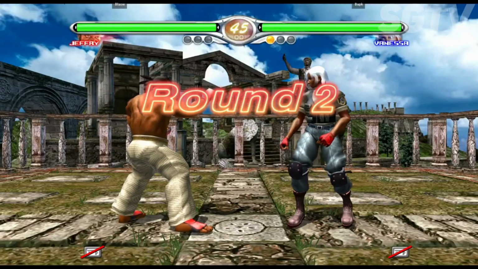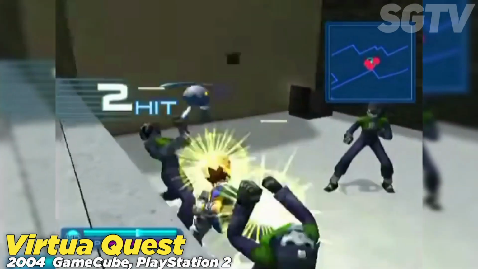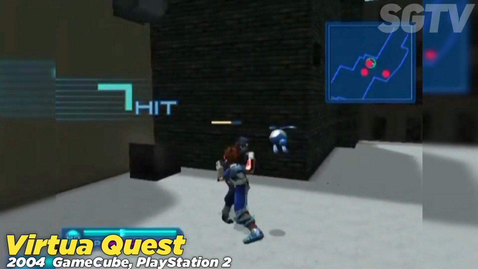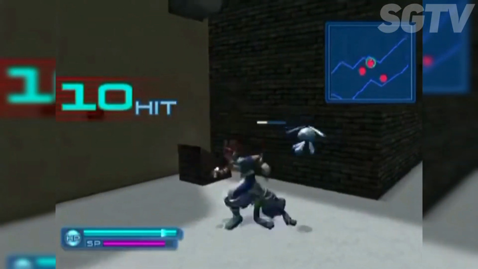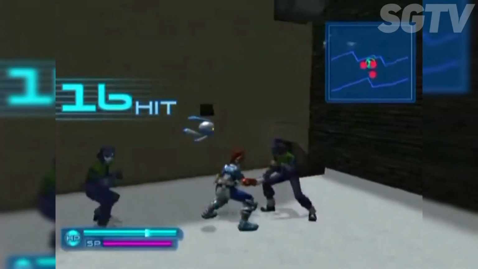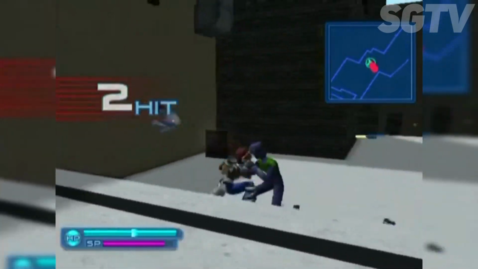Fight 2! Ready? Virtua Quest is a 3D action game with role-playing elements. A spin-off from the Virtua Fighter series, the player takes control of a boy named Sei, who has been convinced by his friend Hayami to start treasure hunting in the virtual world known as the Nexus.